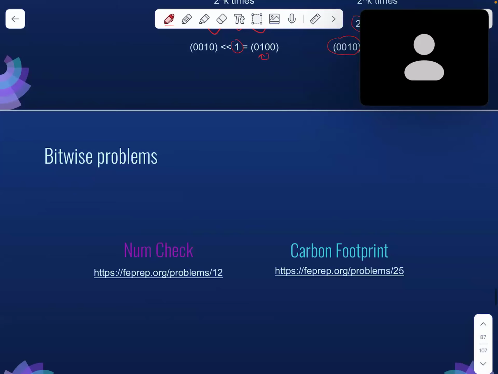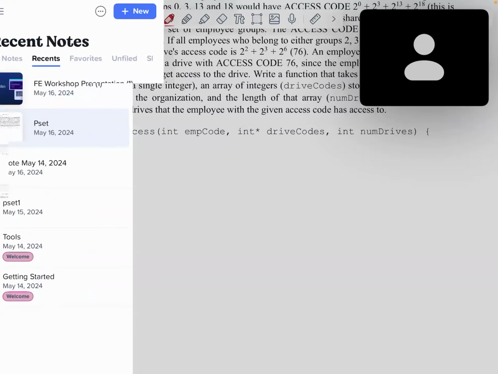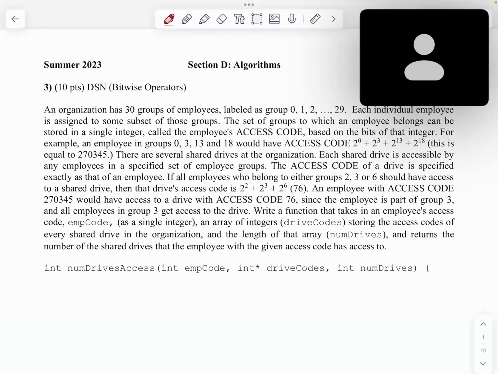So now we got some bitwise problems. All right, so first one. A good strategy for bitwise problems is they're going to give you a set of information, and you want to take that information and find how it can be represented in a binary representation. And then you're going to take any patterns you can find with this information and see what operators you can use to identify these patterns. And then you just take that and put it into code. So let's use this problem as an example.